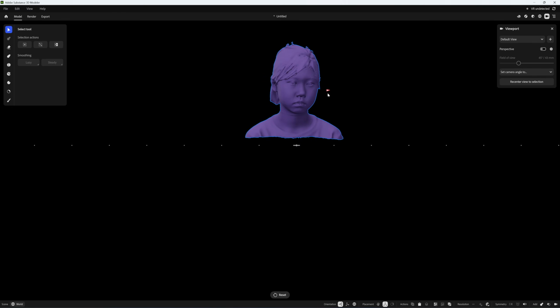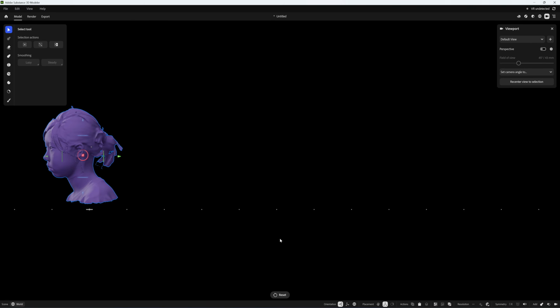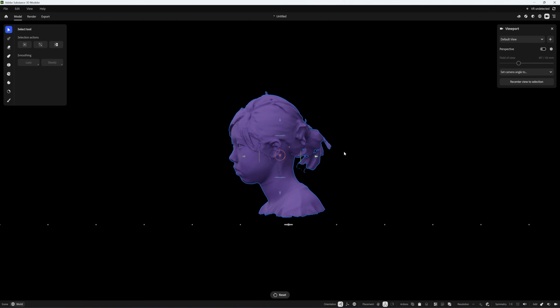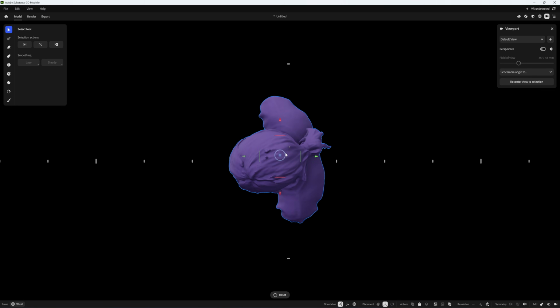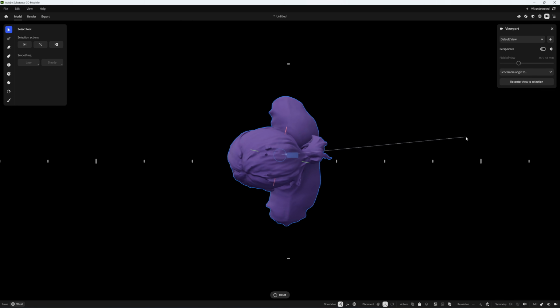Okay, move it here, and then I'm going to switch to this point. I'm going to move the head to the origin point. Okay, click on F. Now zoom out. I'm going to click on the top view. Next, I'm going to arrange the top view. The face should be pointing in a straight line like this. So I'm going to rotate this.